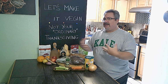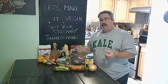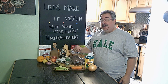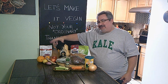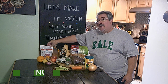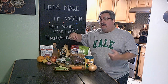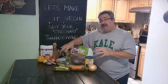Because of the way I'm going to be putting this together and assembling it at the end, I wanted something a little more hearty, less of a sauce and more of a jam sort of thing. So what I am going to do is create a cranberry sauce kind of thing by using dried cranberries. And the reason I'm using dried cranberries is we're going to be infusing a lot of flavors in here. If I use fresh cranberries, they, much like any fresh fruit, are going to have a lot of juice to them. But what I want to do is reduce that amount of juice, but put flavors into it.